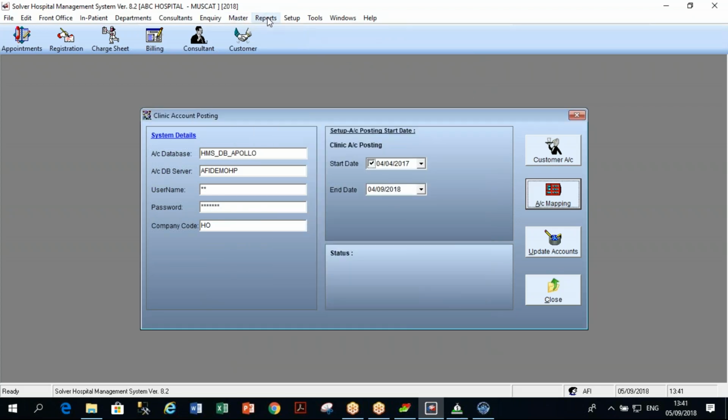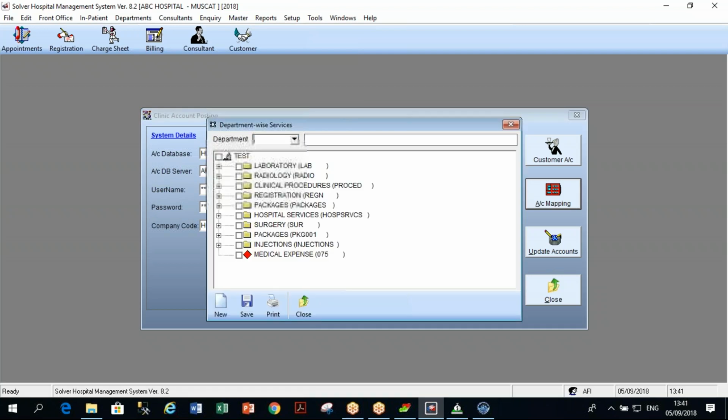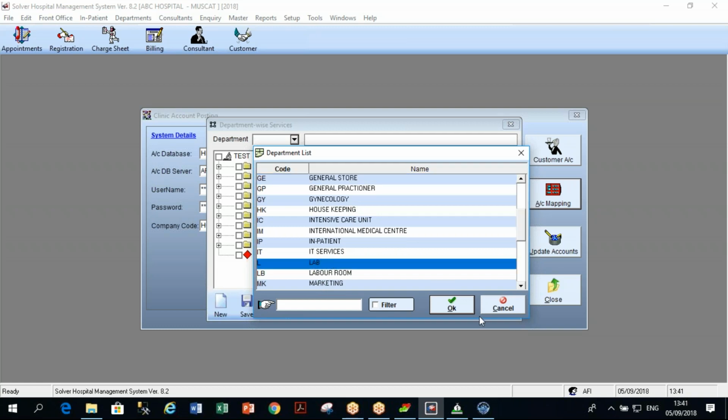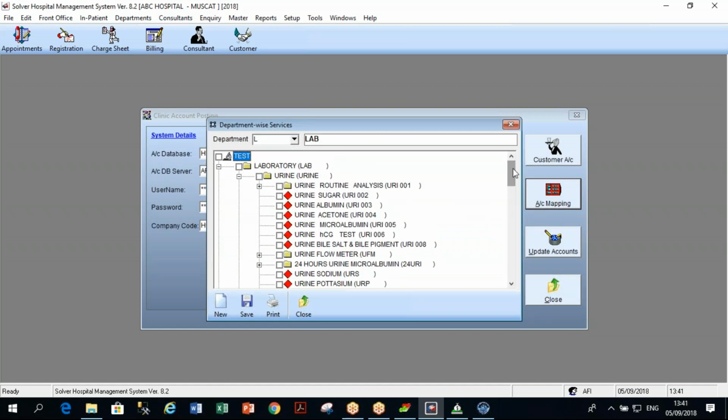Where is the department mapping? I'm not sure, I need to check that. Yes, you can map. For each service you can map the cost center, I mean the department-wise services. When you bill a service, it will be posted based on the department it has been assigned.